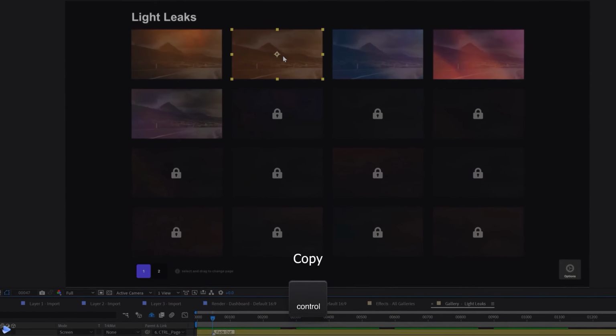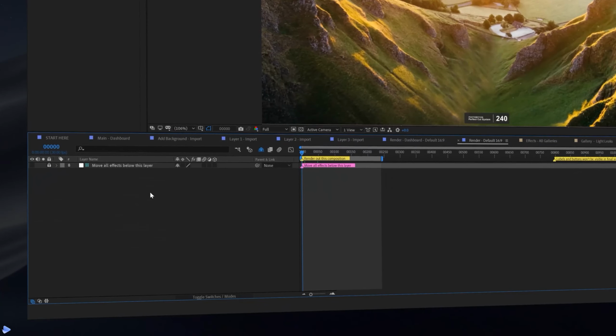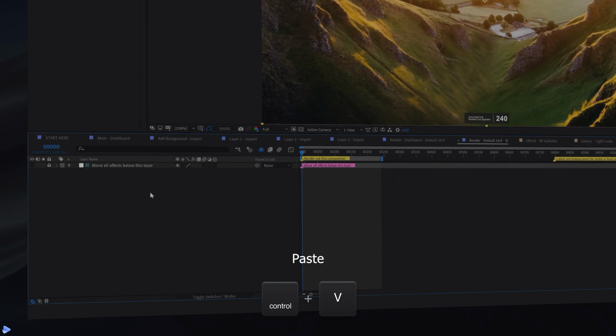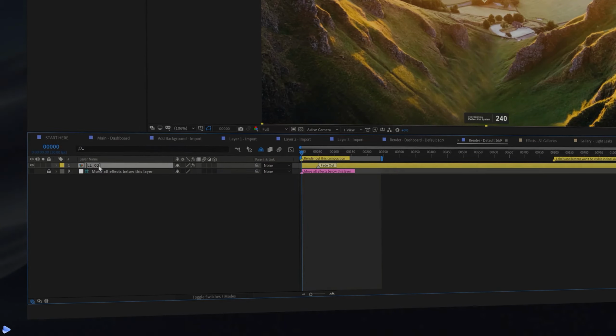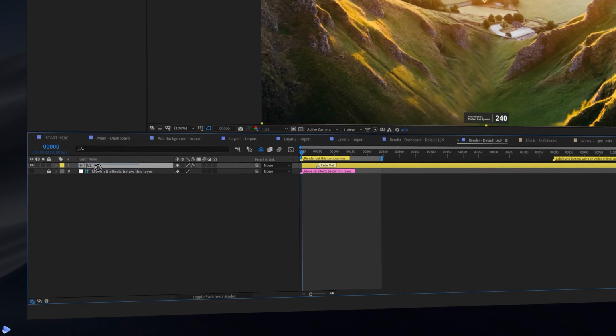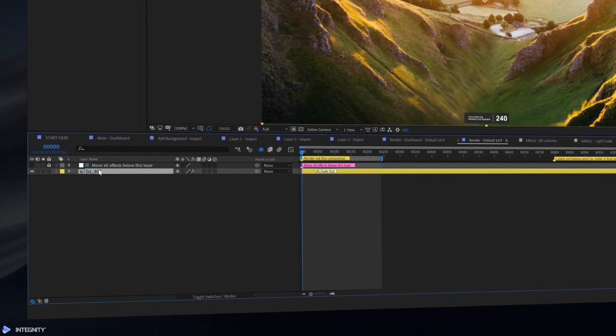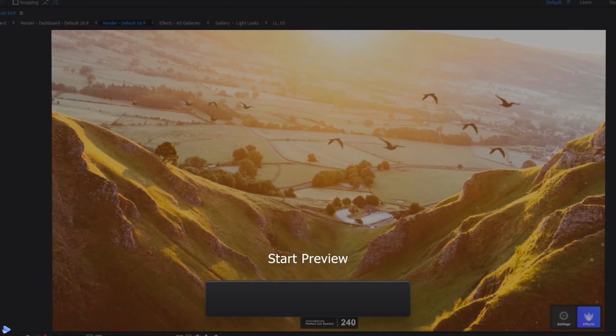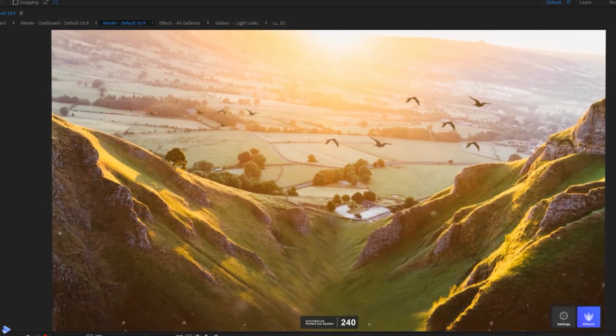So let's just select the one up here in the main viewport, copy it by Control C on the keyboard, and then when we get back to the main render composition, just hit Control V in order to paste it just down here. We'll then drag this light leak here below our layer in order to see all of our buttons, and then we'll drag this fade out marker here to the end of our working area. If we don't do this, our light leak will fade out in the middle of the animation, which is again not exactly ideal.